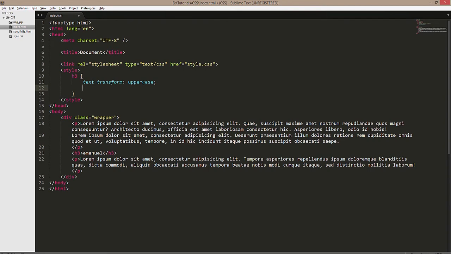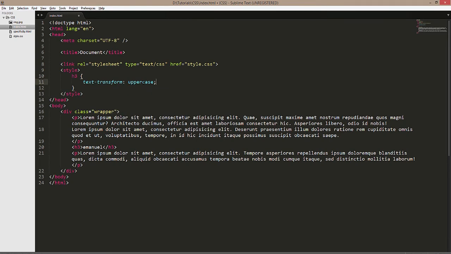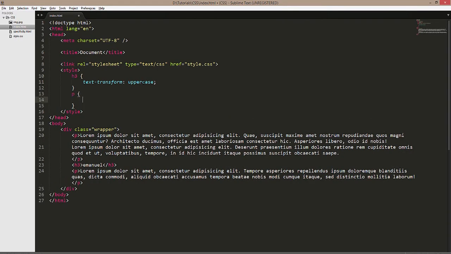The next one is text align. The text align property will align your text. Of course, by default, it's left if you're in Western society. If you're in Arabic cultures and other right to left languages, it's going to be by default right. But the few values that exist are center, left, and right. There's also justify, and to show you justify, I'm going to move the text align to the paragraph.